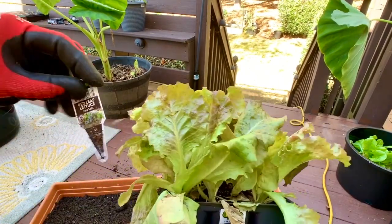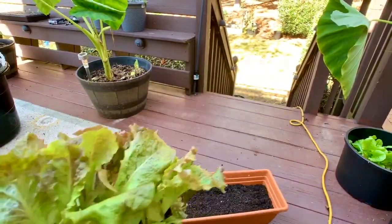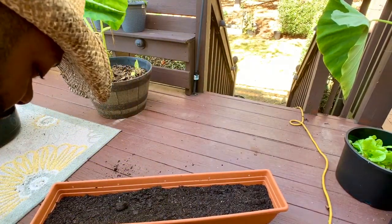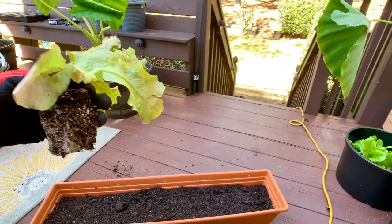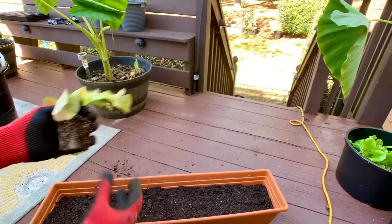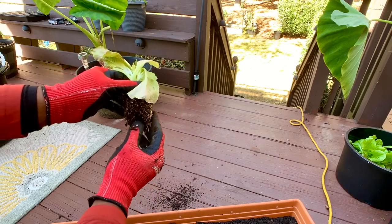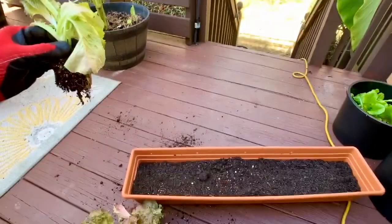This is some lettuce starts I bought — red leafy lettuce. Let me take these out and see how many I can get in here. It's supposed to be six in here, but these have been sitting for a while — they were supposed to have been out here sooner, but things get busy, and that's something I'm working on. So I'll pull these out of the pods. I like to squeeze the bottom, hold them upside down, and let them pour out. I'm making a mess but I'm just trying to show you — we massage the roots to kind of wake it up and let it know it has a new home with more space for the roots to grow.